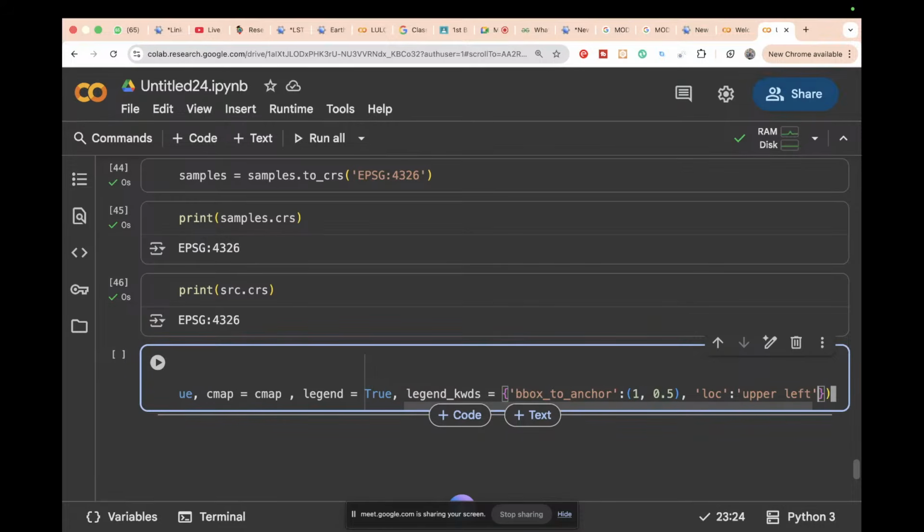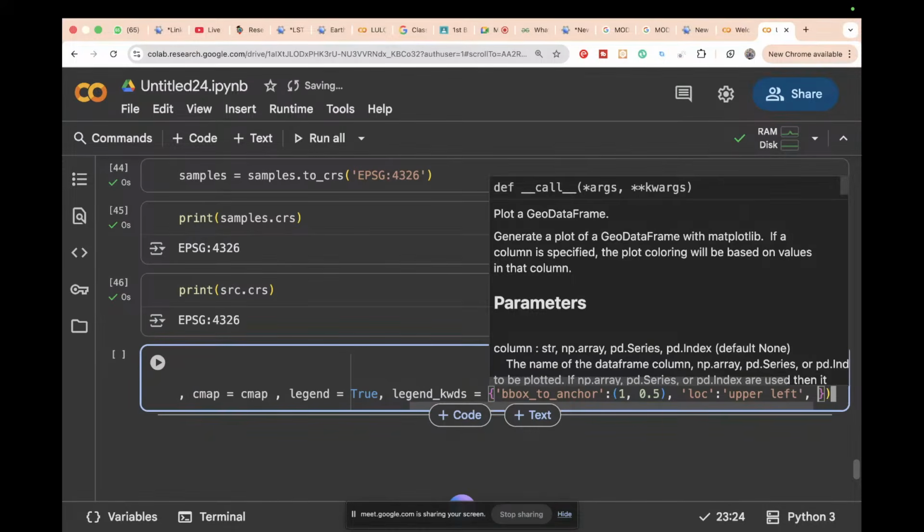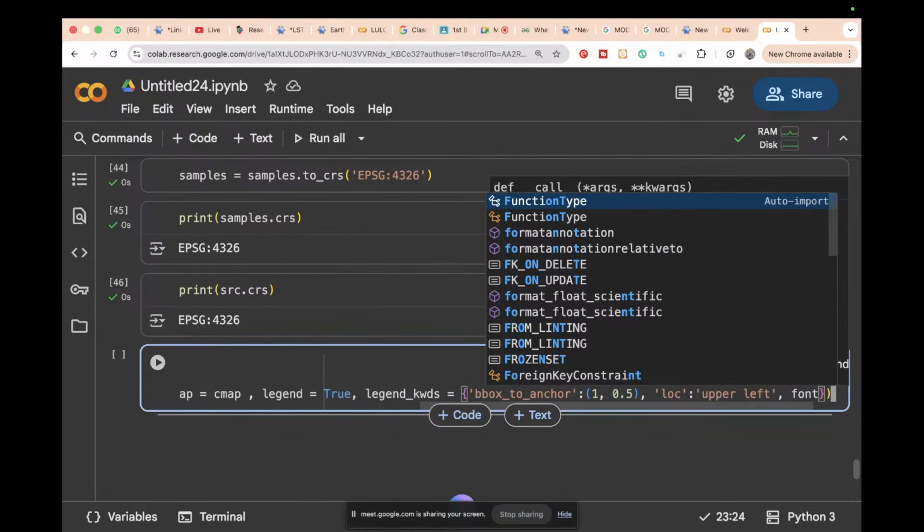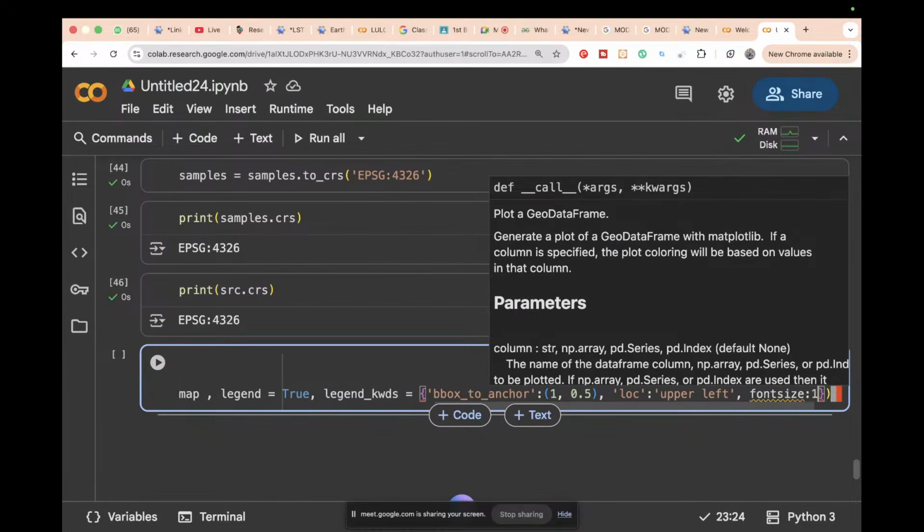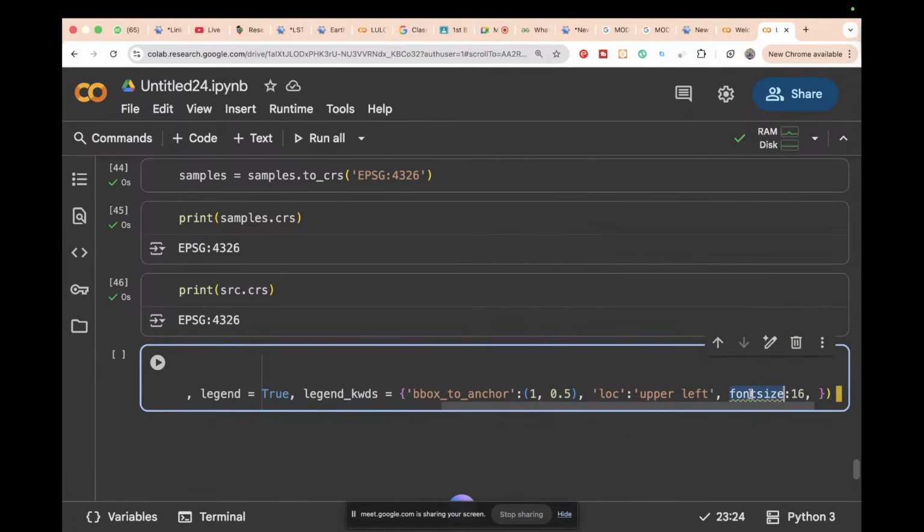You can also define the font size. Suppose comma use the font size. I define the font size about 16. Font size 16. And also put suppose another environment is called the.